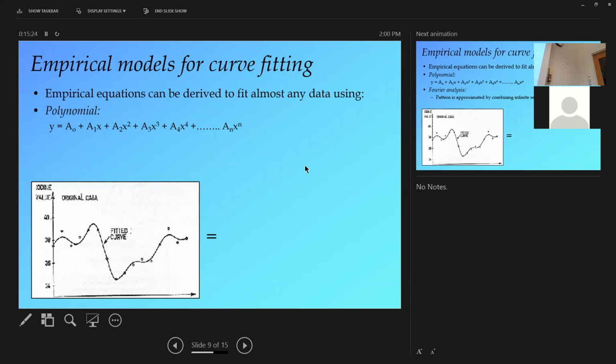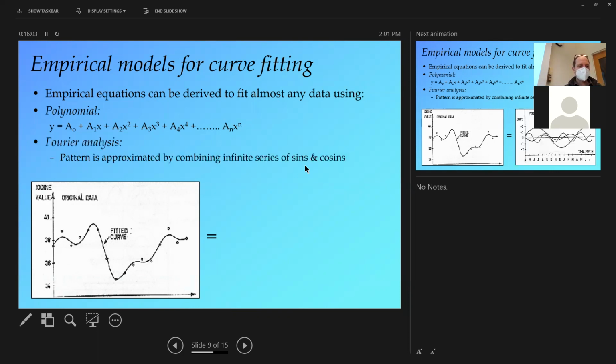And then if you shift over further, you're adding in a single exponent on top of that line. And if you add in this, you're just adding more exponents. If A2, A3, A4 onwards are all 0, then that's the equation of a straight line. And if A1 on up are 0, then it's just the equation of a constant. So it's got simpler stuff built into it. It's got a straight line built into it, but depending on how many terms you have there, you can get that to do some pretty sophisticated curve fitting.